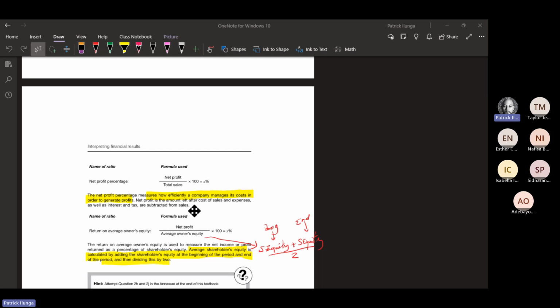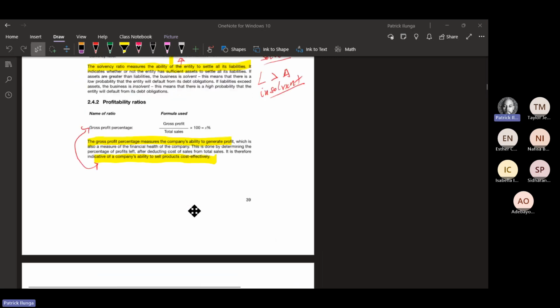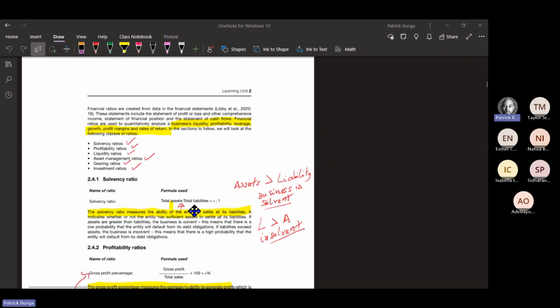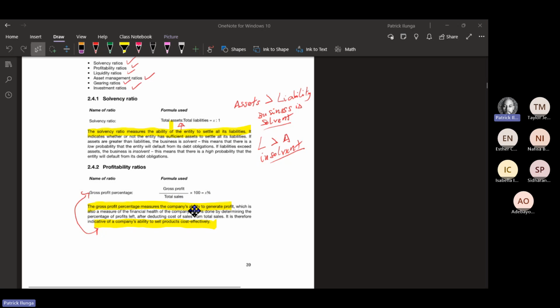That's why you use these ratios, to make it even more clear to you what is actually going on. Remember again, analysis and interpretation of financial statements. You could analyze, you could do the calculation, but you are not interpreting it. That's where your theory and your practice come and marry each other. It's a perfect union.